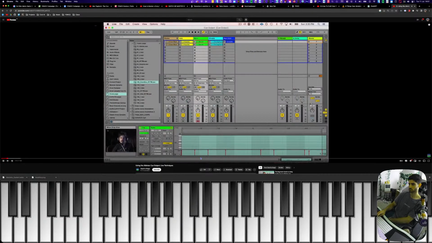The most common use that I see the cue output being used for is listening to the click track and being able to preview different samples over here in your browser, so on and so forth. But there's a lot more uses of the cue output than just that, and we're going to go over all those different things and how you can really navigate your set in a way that keeps it nuanced and fresh and doesn't play every single thing that you need to preview to the crowd. So let's go ahead.